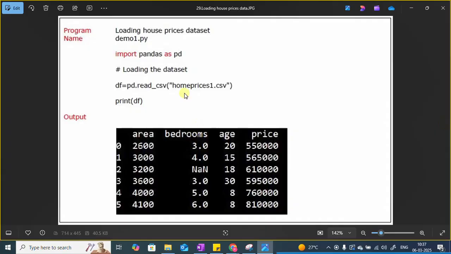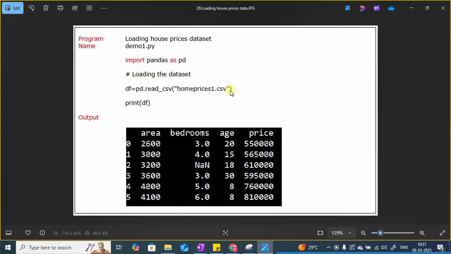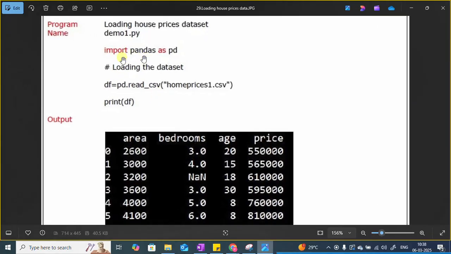I have taken a data set, like I did with the home price CSV file. A lot of data are there, maybe 20,000, 30,000, 50,000. Just some sample data, 5 to 6 rows I have taken, which contain the same area, bedroom, age, and price. Now, what I'll do, guys, is read it and create a data frame. For that, I'm using a Pandas data frame. What is Pandas? I explained that in the last class. Pandas, NumPy, Matplotlib are different libraries given by Python. Basically, Pandas is used for analytics purposes.